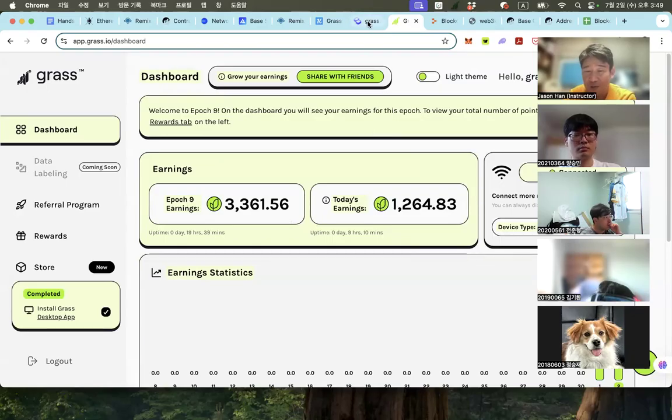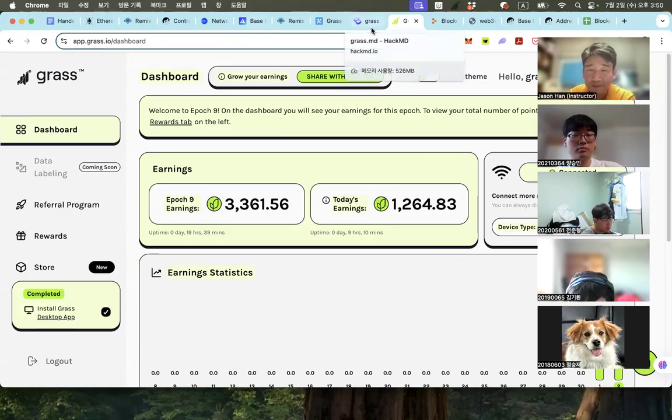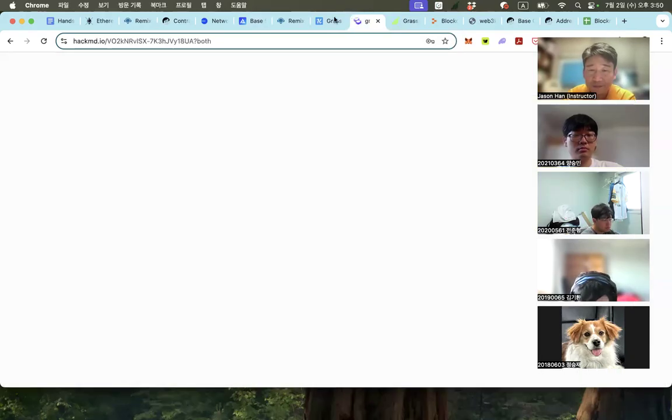And then these points will be exchanged to the token in proportion to the amount of points. The time is the end of epoch 9. So this is the way they are designing their token system, token economies. Okay.